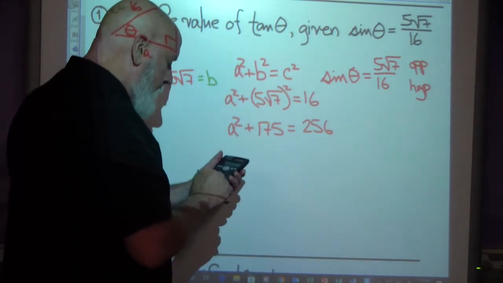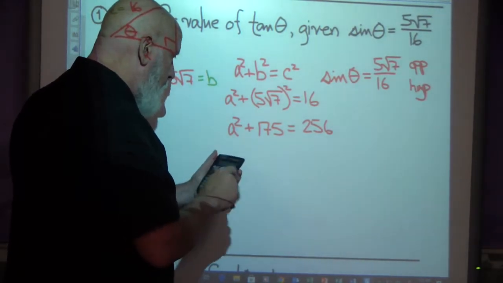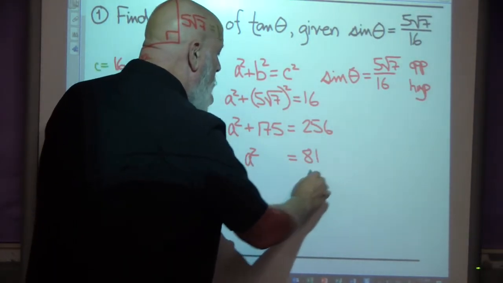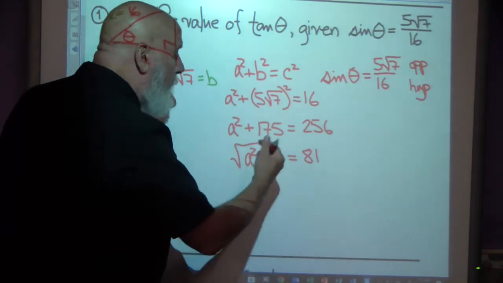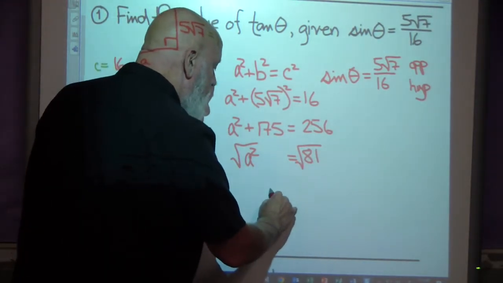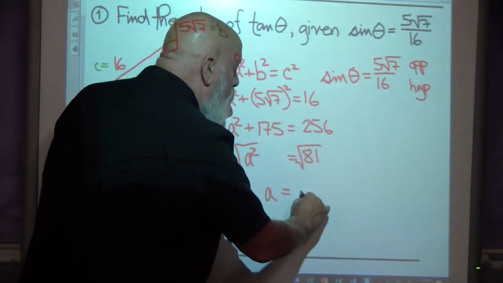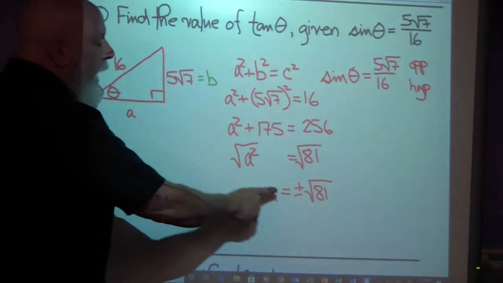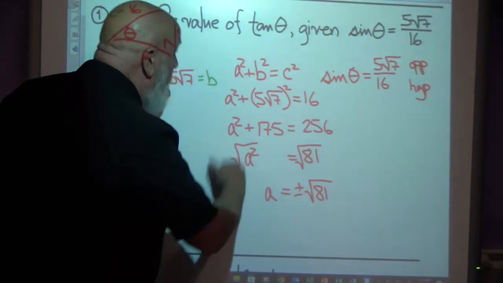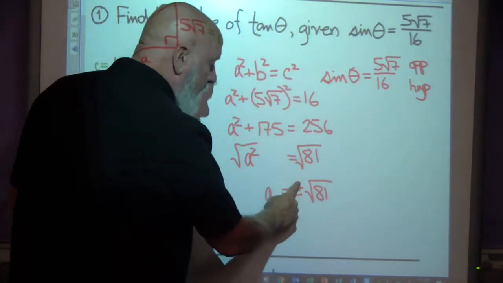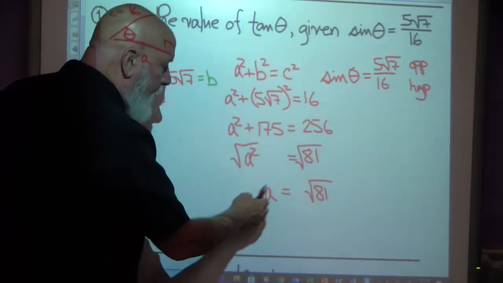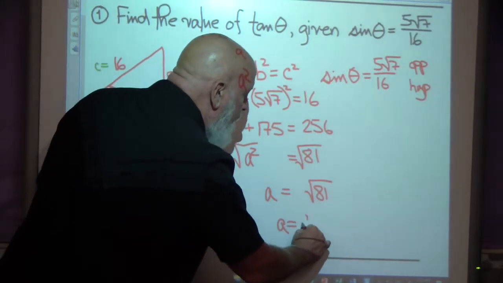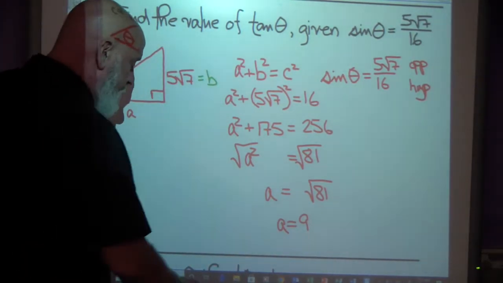So now I'm going to solve this for A squared and then take the square root of both sides. I'm going to subtract 175 from both sides. And A squared will equal 81. And when I take the square root of both sides, I don't want A squared, I want A. I take the square root of A squared, I get A is equal to plus or minus radical 81. And because I'm talking about the length of a side, I don't have to consider the negative root. So I'm just going to ignore that. But it's true, within an equation, you'll get a positive and a negative root there, as we learned in Algebra 2. And so this would be 9, because we're talking about length, and there's no such thing as negative length.